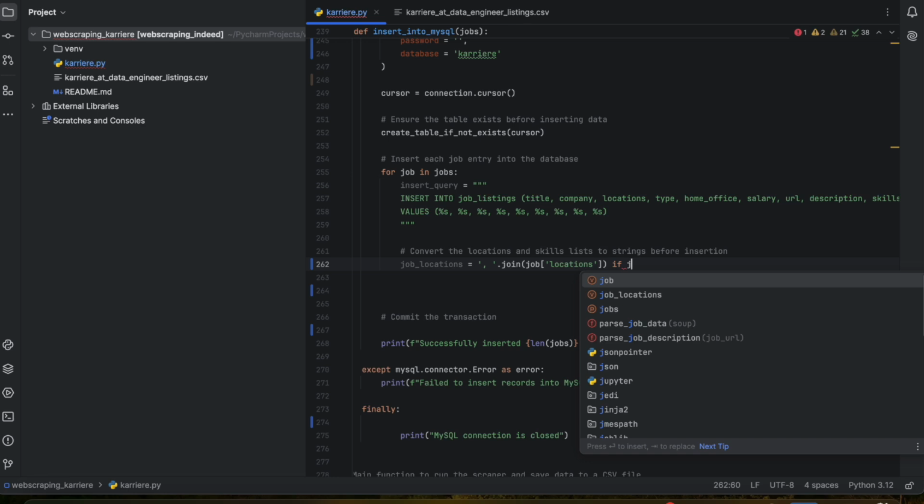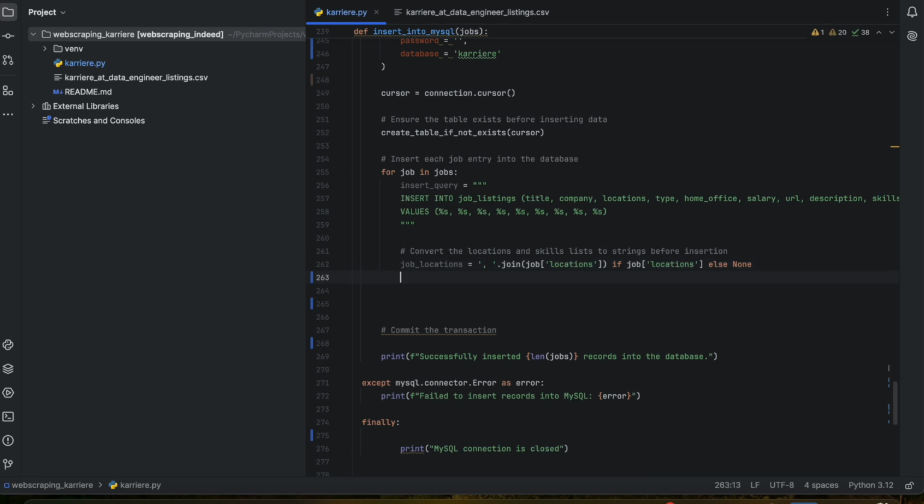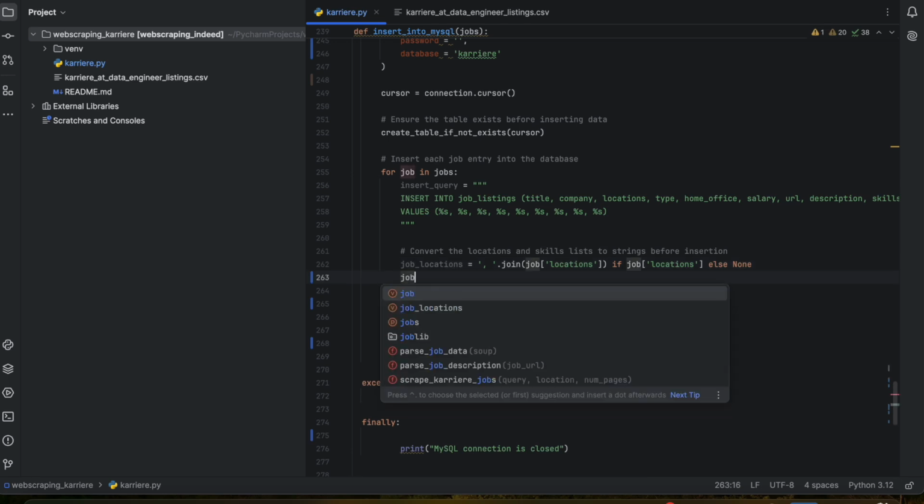If there are locations, because if there are none, then we do not want to insert anything, else none, it will be empty. And now we're gonna do the same for the job skills.